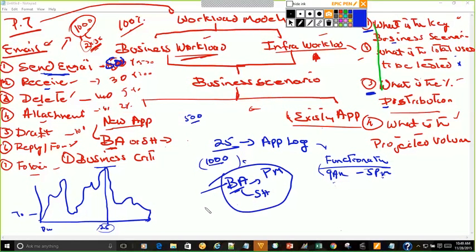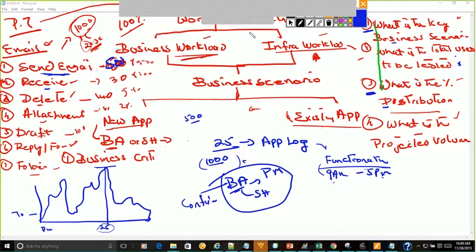You send it to them and say, this is what I have identified from my workload modeling, from the production log that I analyzed for a month. This is the usage and this is the distribution. Please confirm. Now you send this to them.